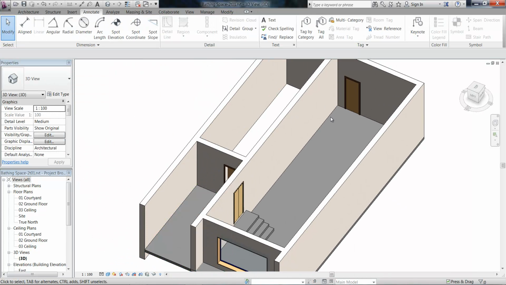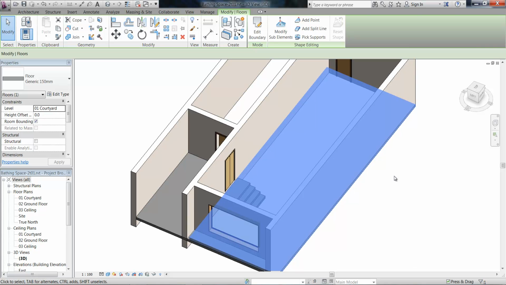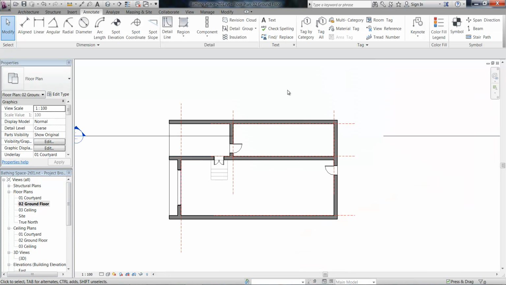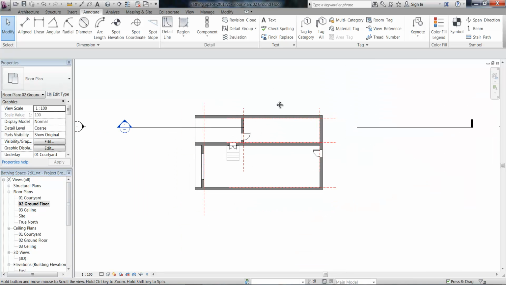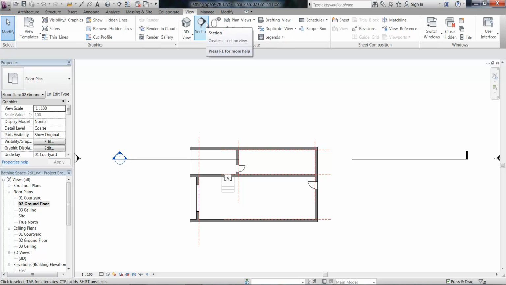And so just to have something underneath it, it's going to help me later on if I extend this lowest floor, the courtyard floor, and just so you can see that more easily, I'm going to show you how to make a section as well. Alright, so in my ground floor plan, you can see on the quick access toolbar, you've got a shortcut to section. Also on the view tab, you've got the section tool, but I'll just go to the quick access toolbar, clicking on the section button.